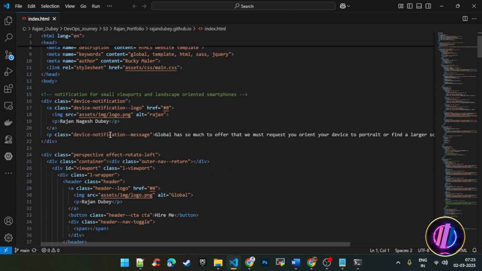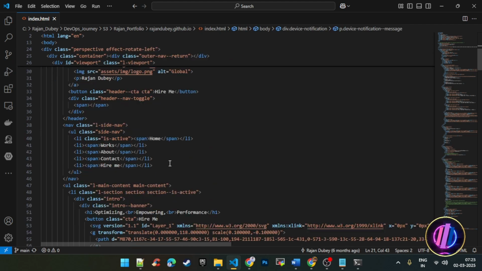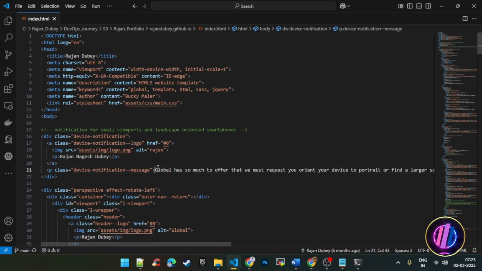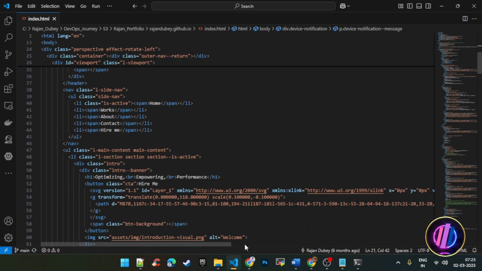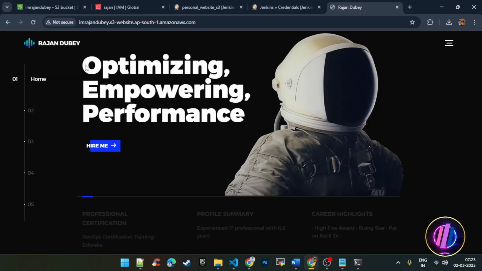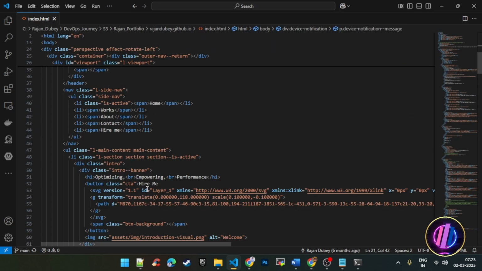You can use any code editor. Okay, I will just make one change. As you can see, my website heading says optimizing for something. This is the heading which we will update.